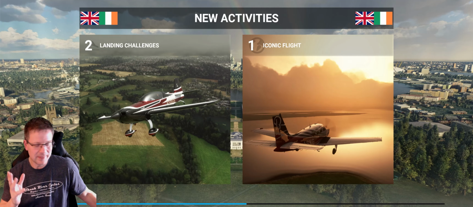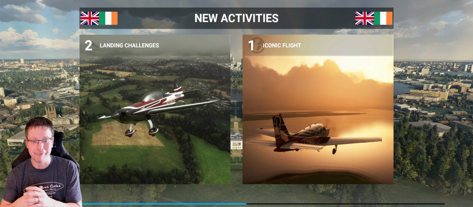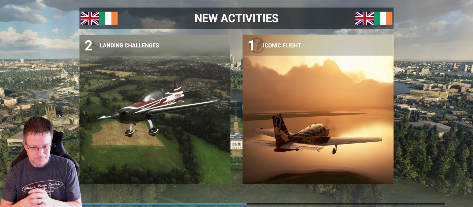So again, with this world update, you should be at version 1.13.16.0. The way you can figure out what version you're flying is if you go into window mode, it'll be in the title of Flight Simulator.